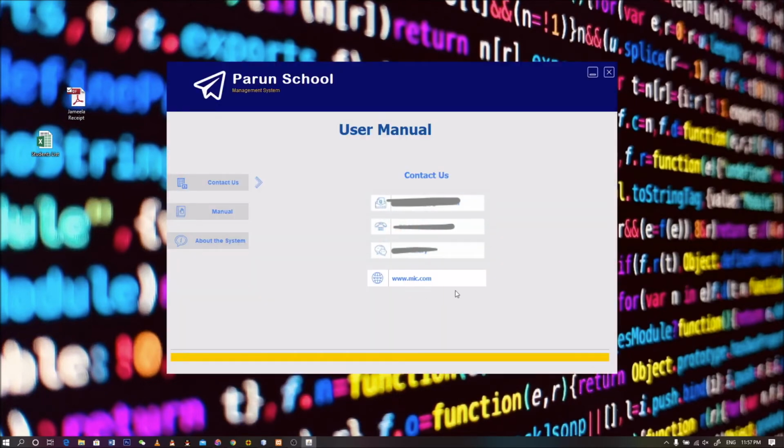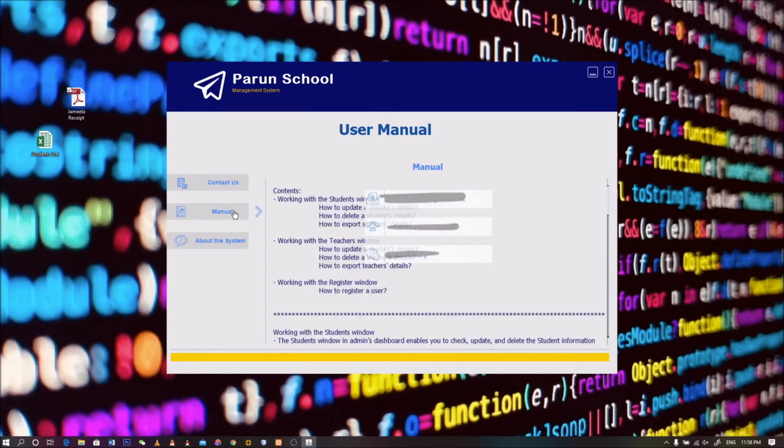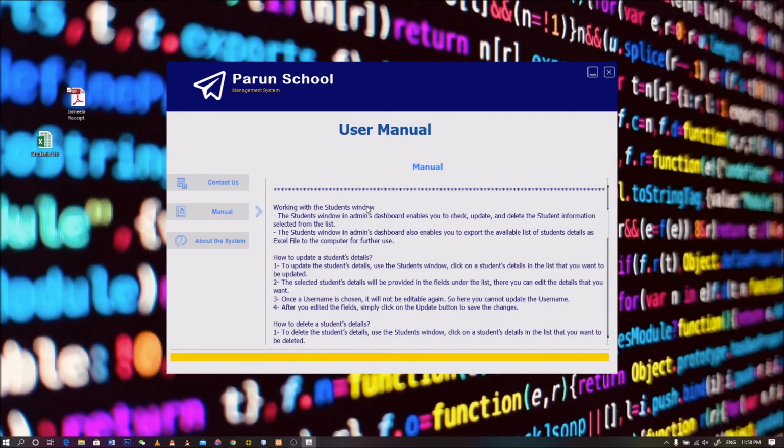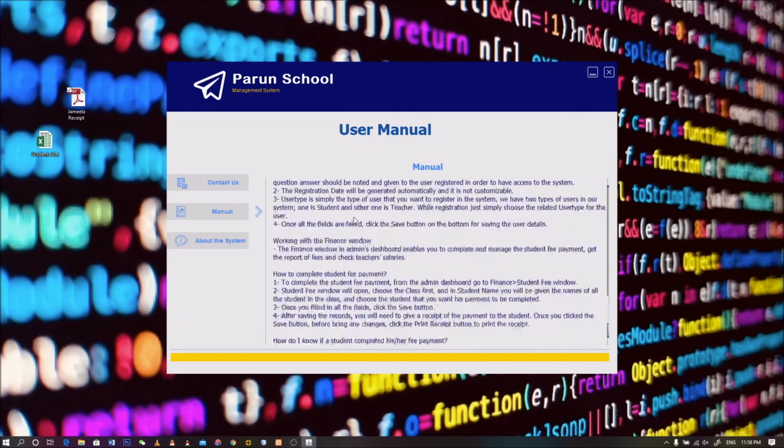In help, this is the help or user manual, contact us, contact information, then it is the manual, how to use the system, and so on.